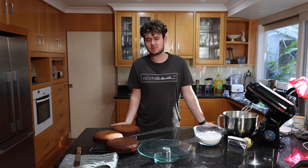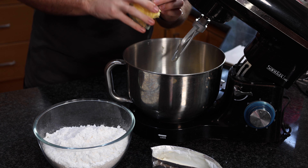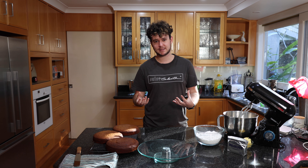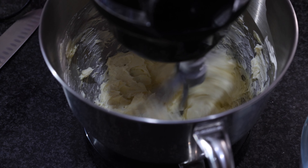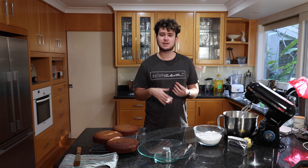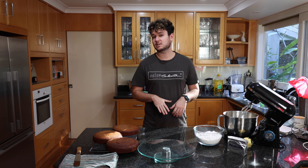I'm making a cream cheese buttercream, which will be nice and light but also rich from the cheese. It won't be overwhelming, as a lot of the flavour and spice will come from the cake, so we want a nice balance. To begin I'm going to add 150 grams of softened butter to my mixer and whip this for a good four or five minutes — I want lots of air to come into this and become nice and light. Once my butter is nicely whipped I want to add 250 grams of softened cream cheese and whip that in for about a minute or two. Once that's whipped in I can add a little splash of vanilla extract and then add my icing sugar.